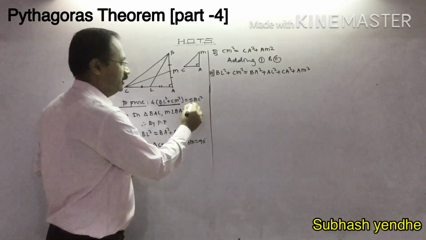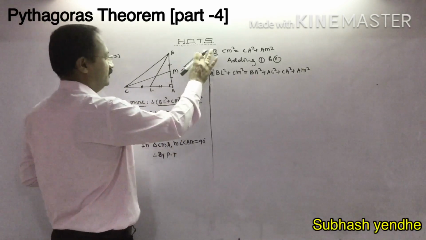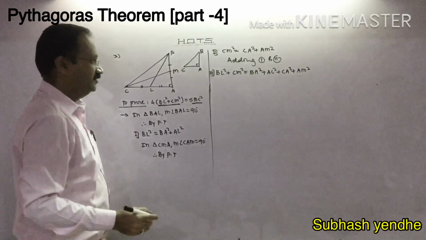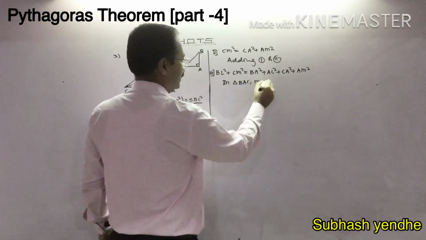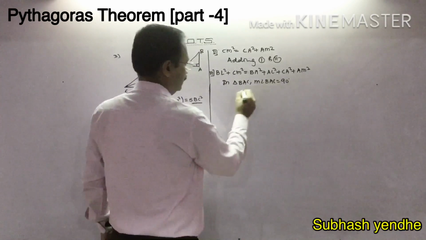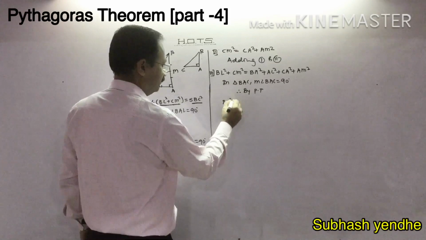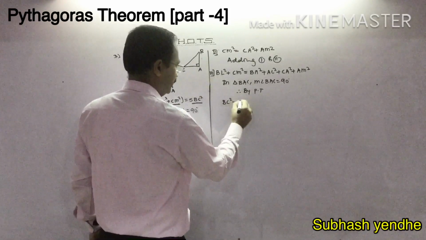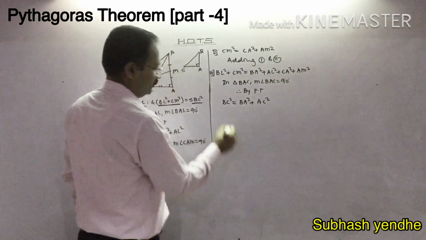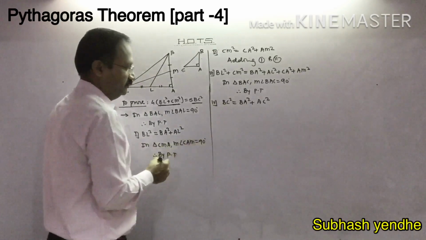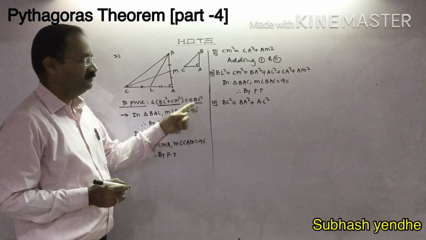Now what do you need? You need BC. So again you have to ask the question, in which right angle triangle are you? He says that in triangle BAC. So what do you have to write? In triangle BAC, measure of angle BAC equals 90. Therefore by Pythagoras theorem, opposite to 90 is the hypotenuse. So BC square equals side 1 square plus side 2 square. So it is BA square plus AC square. So I have written equation number 4. So what you need is BL square plus CM square equal to 5 BC square.